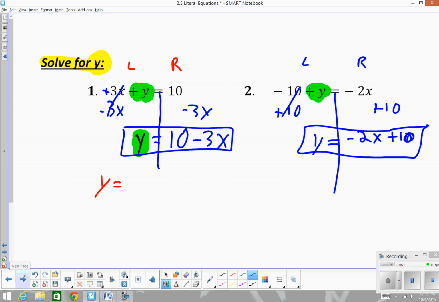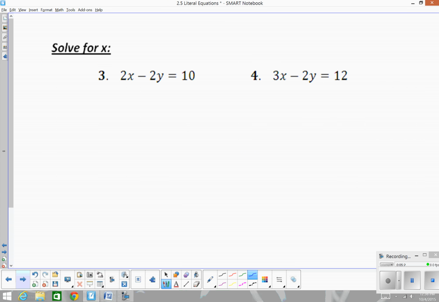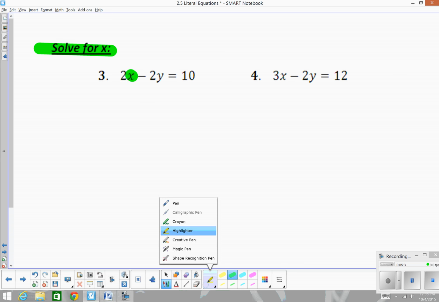Alright, so let's try another type of example. Now these I'm asking you to solve for what? X. So now I'm solving for x, so let me isolate that x. Now I don't want to isolate the 2x, all I say is isolate x. So I have to eventually get rid of that 2 in front as well. Now you're going to do it the same way.